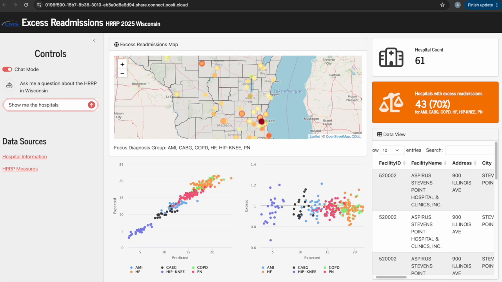show me the hospitals with the top 5 largest excess readmission ratios across all diagnosis groups.